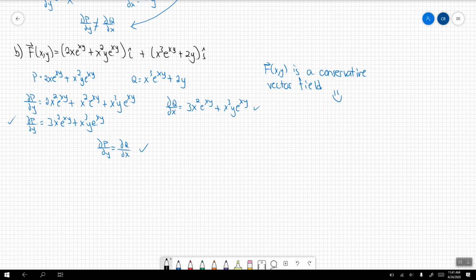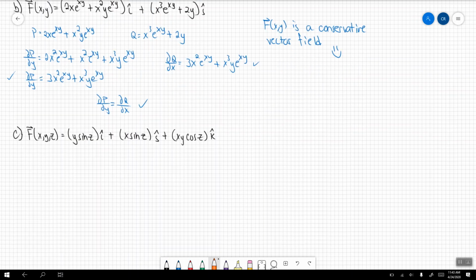Let's look at part C. So here goes part C. I want this vector field, which is going to be y sine of z in the i coordinates, x sine of z in the j coordinates, and then we're going to have xy times cosine of z in the k coordinates. Awesome. So let's go ahead and figure out what are the partial derivatives that we're going to be looking for.